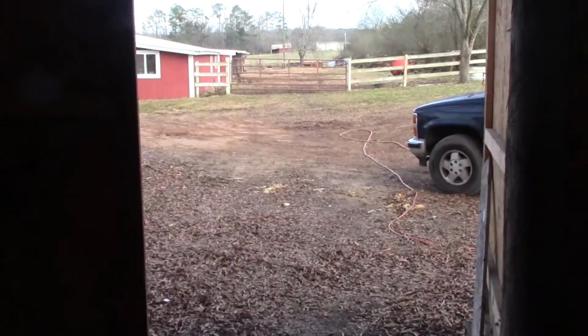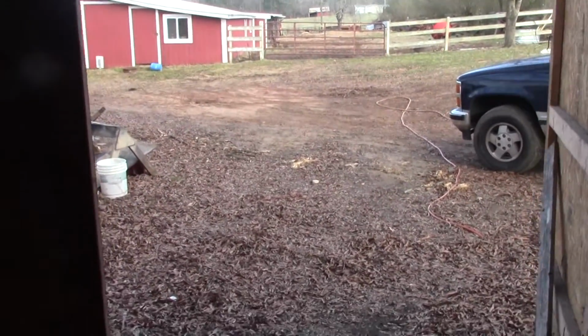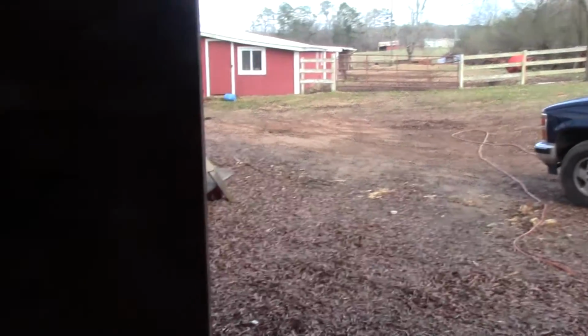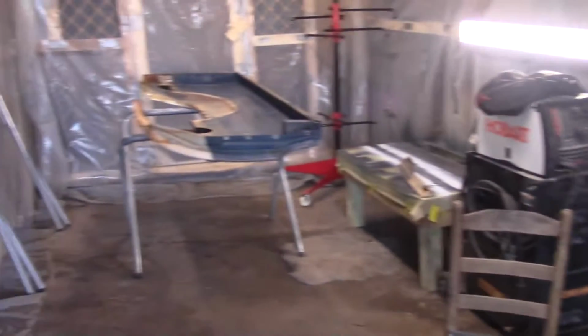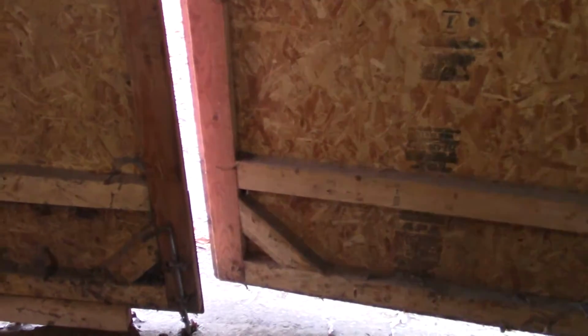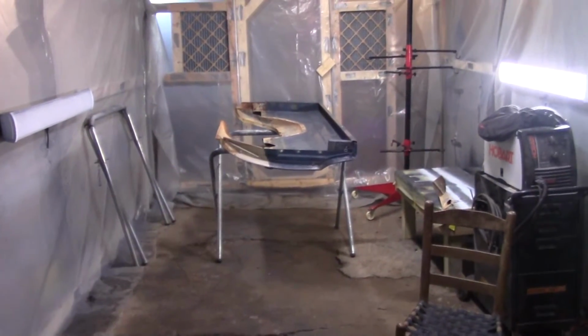Today is an awesome day outside. It's 70 degrees, windy. Tomorrow, supposed to be thunderstorms, and then after that, back in the 30s and 50s. Unfortunately, I'm not ready to do any painting, because today would have been a good day to paint. Of course, I've had to put my doors back on. You can see it's quite windy outside. Yep, it's blowing pretty good.